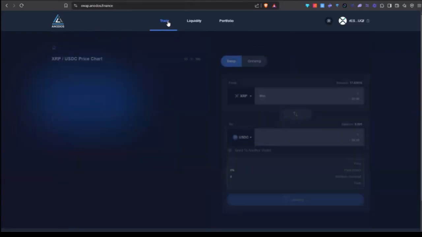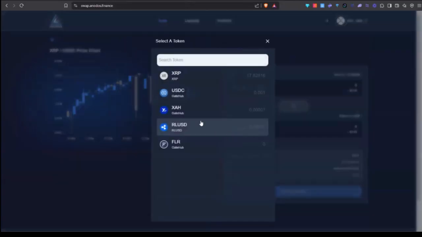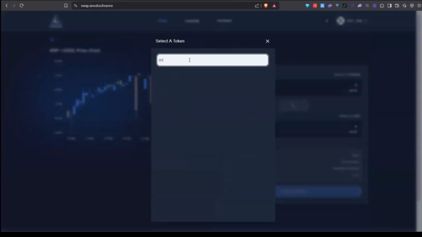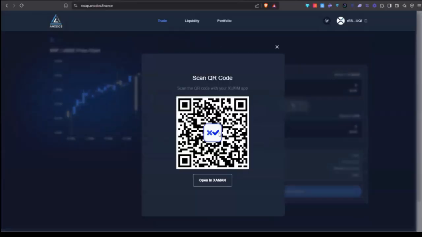Ah, gotcha. Yeah, and then you can trade here. You can choose all the tokens that you want. The ones that you have a trust line for come here. If I wanted to do Evernote, I can choose here, and then I can scan here and set up a trust line. No, Evernote, I think it's a good project. I don't fully understand it. I would love to learn more, but it looks interesting. I've definitely been keeping an eye on it.